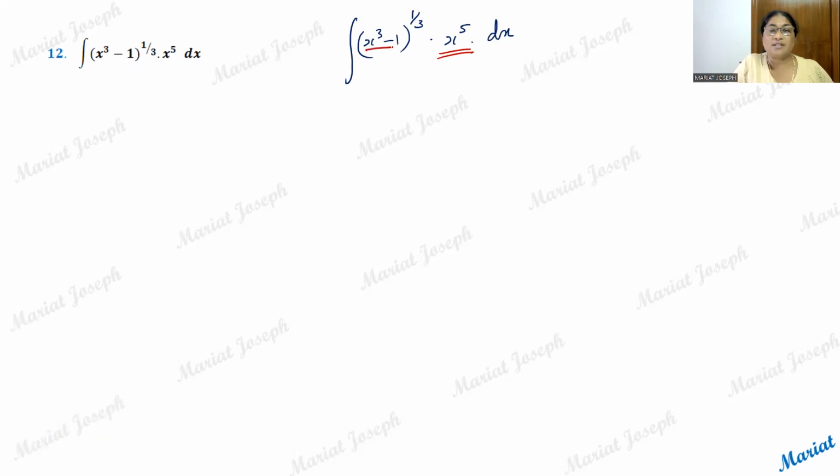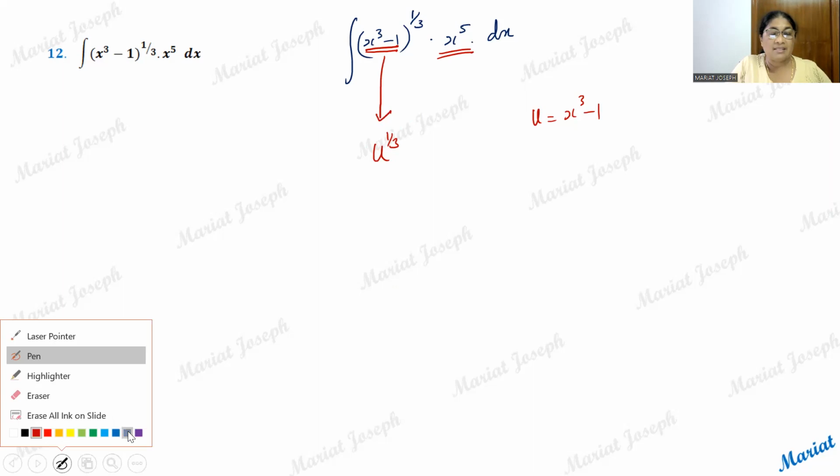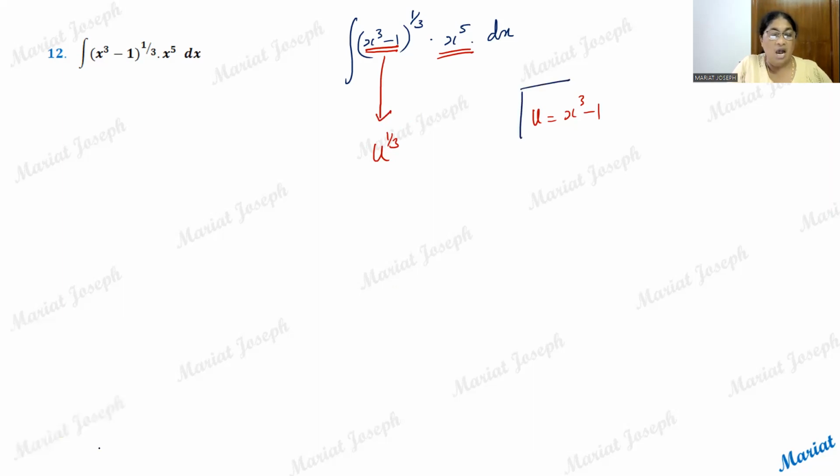Inside that bracket, x cube minus 1. Only if it is substituted as u can you have that function simplified in the form u raised to the power 1 by 3. See, u raised to the power 1 by 3. But the problem is if you take it as a substitution, you have to take the derivative. When you differentiate it, du equal to, what is the derivative? Ishita, tell me what is the derivative of the x cube minus 1 substitution? 3x square. 3x square dx.